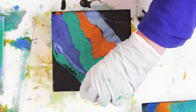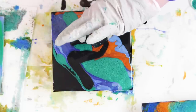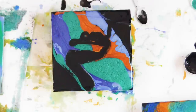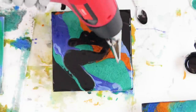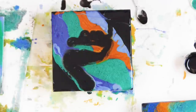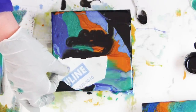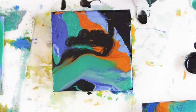Okay, I'm going to do something different. I'm going to actually run this black all the way through. Now I'm going to try to make fat lines and make the color have to go over it both ways. Let's see what happens, shall we? Okay, I just got it warm. I should be able to make this and just run over that black.